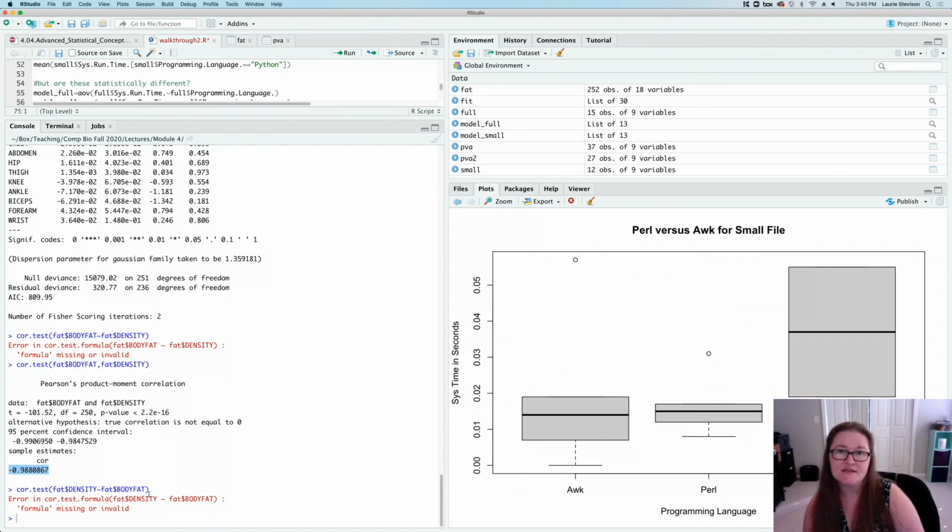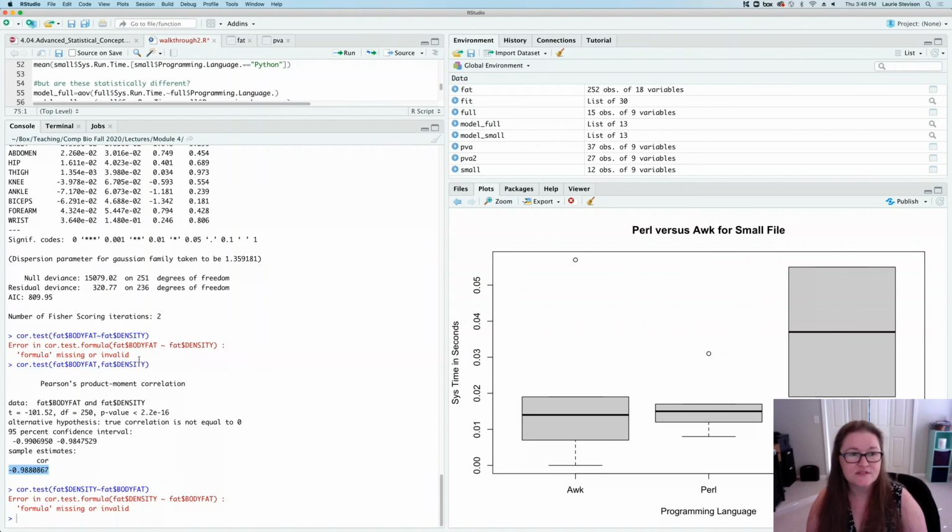We're going to pick this data set back up when we go into graphical analysis of data, where we're going to plot density and body fat together. This video is focused more on looking at the statistical relationships between these rather than exploring them graphically.